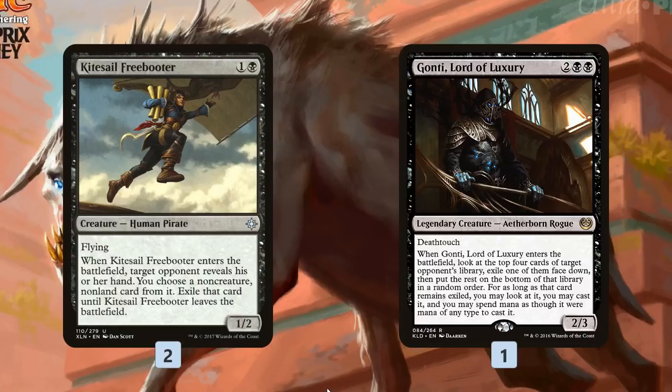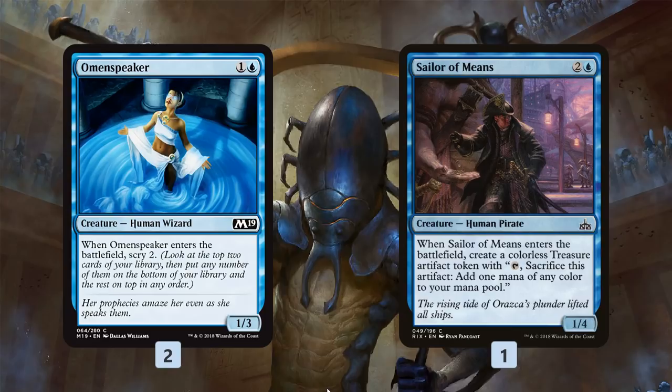Then we have just a couple of random creatures. Omen Seer, another good blocking 2-drop that lets us scry for our pieces. Sailor of Means giving us a treasure token to fix our mana, giving us a good blocking body, because once we find our combo pieces, all we really got to do is stay alive and play creatures that stick on the battlefield. So having good blockers helps get that done.